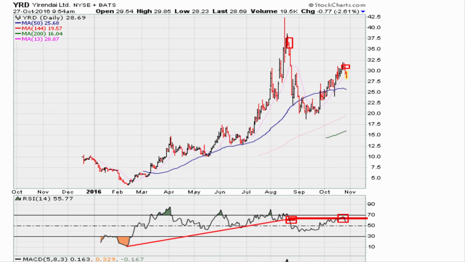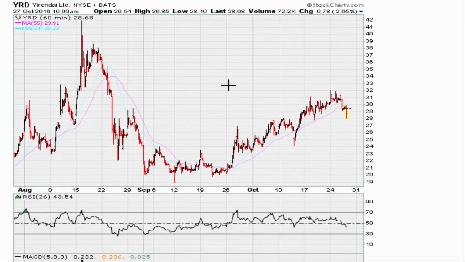So right now the stock is in pullback mode based on the fact that the RSI came and hit that line and is stalling. Now there's also another line connecting RSI highs, connecting the high here through this high, because it is uniform action above the line and back below it, and then this double top, and recently where the daily chart stalled. So we are seeing this pullback, and the level of a pullback that we might get is just based on the hourly chart finding support at some point.